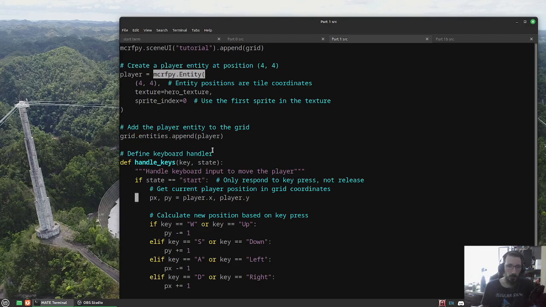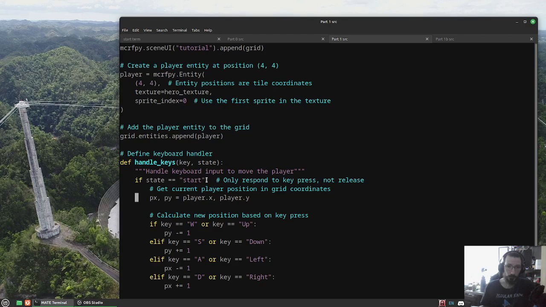Now, the way you use keyboard input in McRogueFace is you set up a function. I usually call mine handle keys or keyboard input, something like that. This is going to give you callbacks whenever there is a key event with these two fields. Key is just going to be a string like W or up that represents the keyboard key that was pressed. And state is going to be the string start or end, which represents if the key was pressed down or if the key was released up.